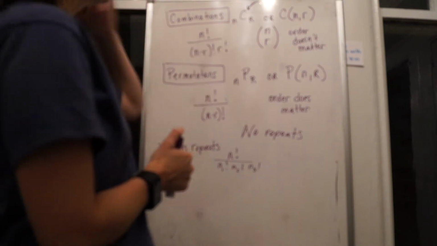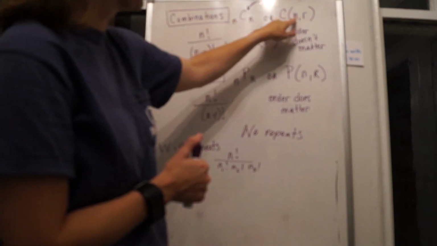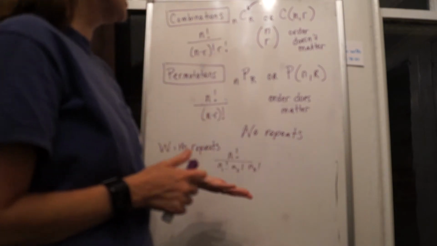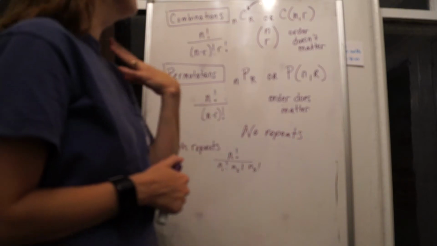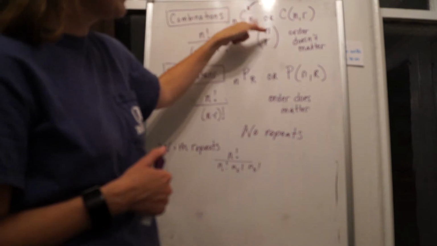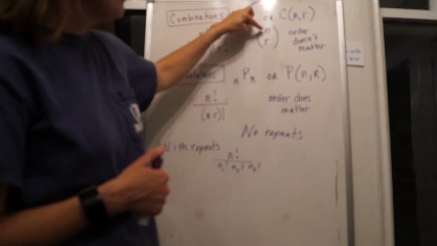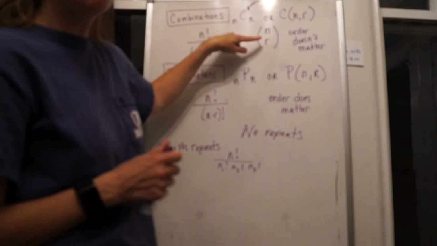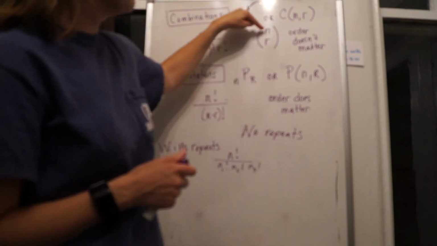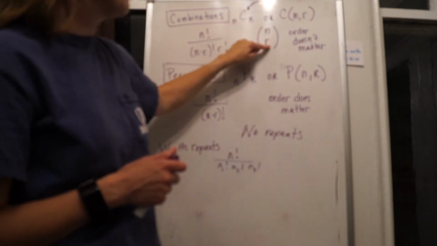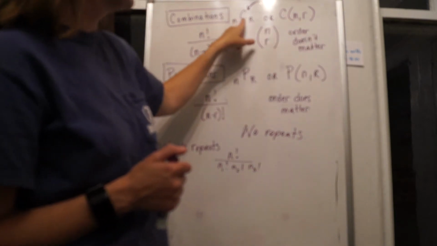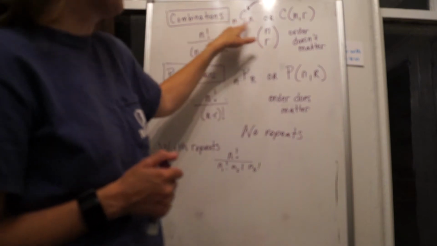So here, the n, the thing that comes first and goes on the top, that's how many you have to choose from. There are 30 people in our class, and I'm going to choose 4 to be on my committee. Order doesn't matter. This would be 30 and 4. That's where the numbers go. The big number on top, the smaller number on bottom, because if you have 30 to choose from, you can't choose 31. So the number on top is how many you have to choose from, and the number on the bottom is how many you're going to choose. That's why we usually read these 30, choose 4, in case you were wondering why we write it like this.